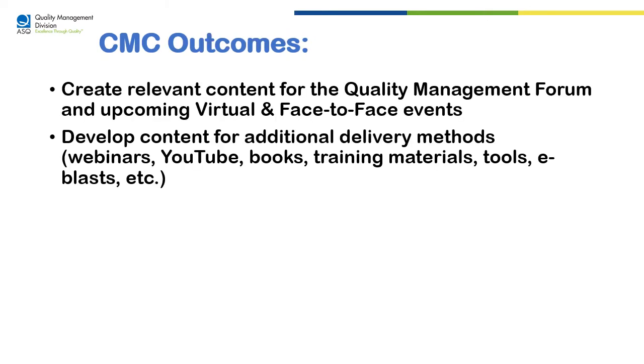The outcomes of the Content Management Committee include creating relevant content for the Quality Management Division's forum, our peer-reviewed magazine, and also for upcoming virtual and face-to-face events. They also help develop content for additional delivery methods, and that would be webinars, or YouTube, or books, or training materials, or tools, e-blasts, and so on.